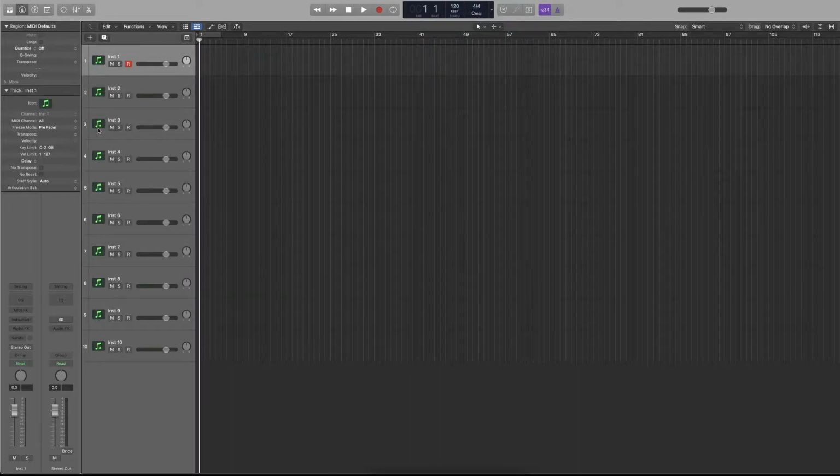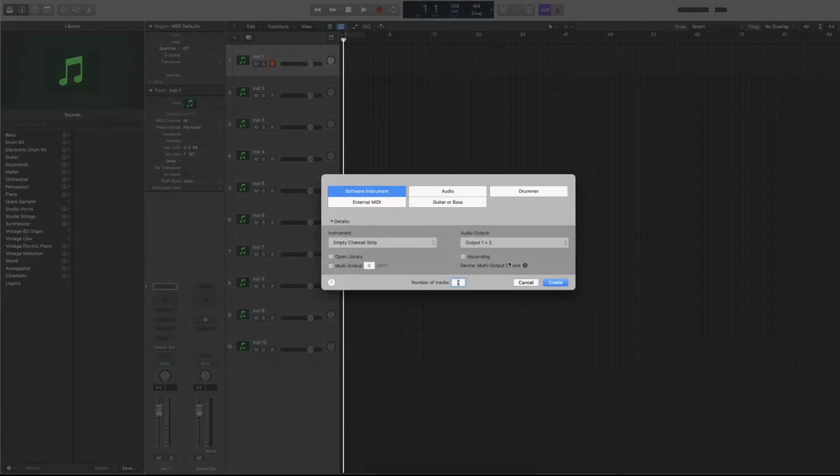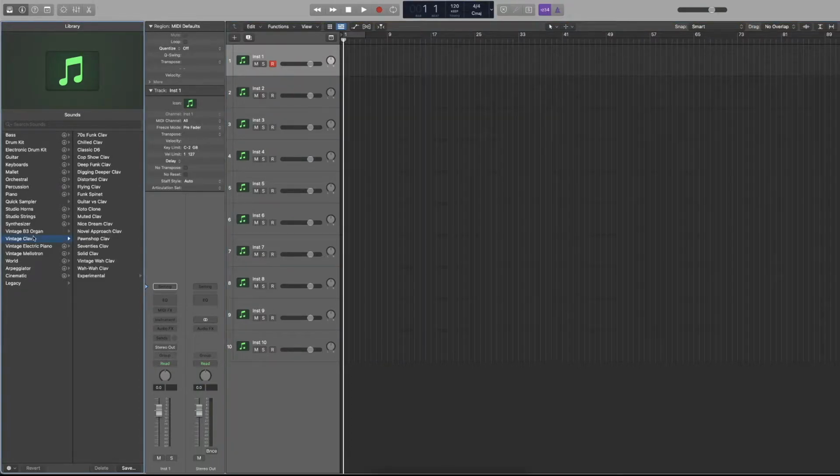Let's go top left here. So we have here our library. If you remember when we were going to make a new project, it asked us to open the library. I can show you that here. Open library. That's this. I don't have them downloaded because I don't use them, but I've got these downloaded. You can have the library.